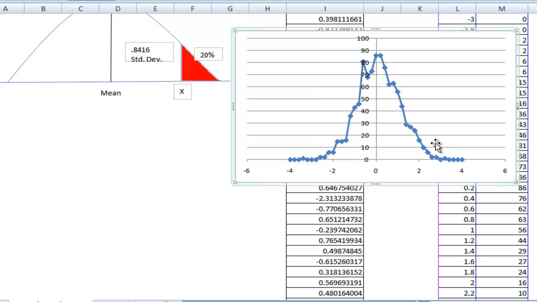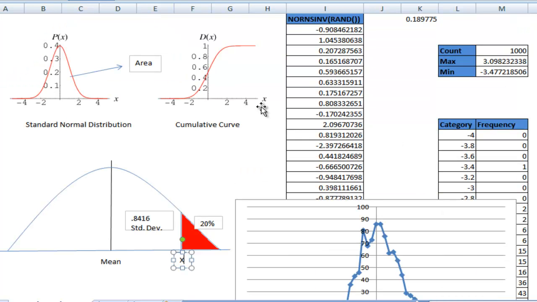Two very key learnings here. One is, what is NORM.S.INV? To reiterate, if x is equal to 0.8, it gives you the value of the standard deviation that is required for 80% of the area on the left side, or 20% of the area on the right side. And you also know what a cumulative curve is. The area under the curve for various values of x is plotted in a cumulative curve. So corresponding to 80%, I have a value which is the area itself, from a standard normal curve. With this, we'll stop the class today.